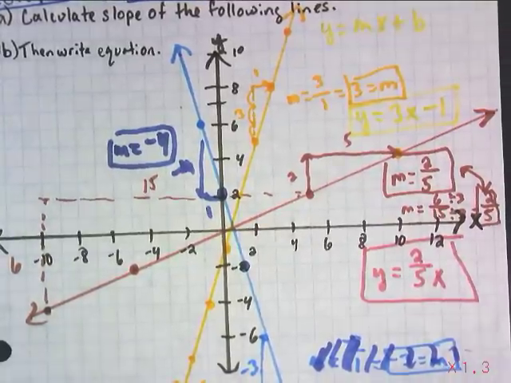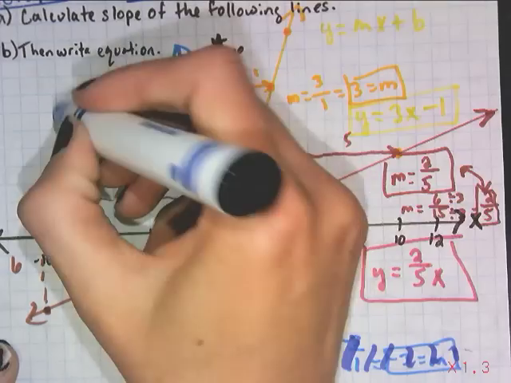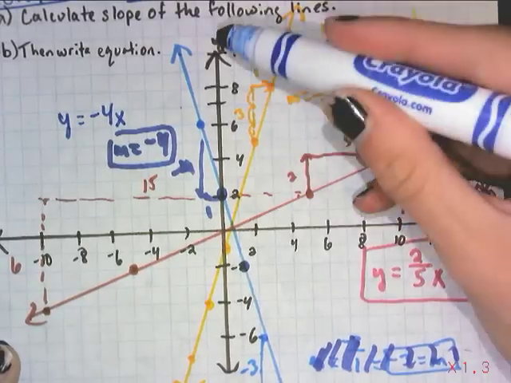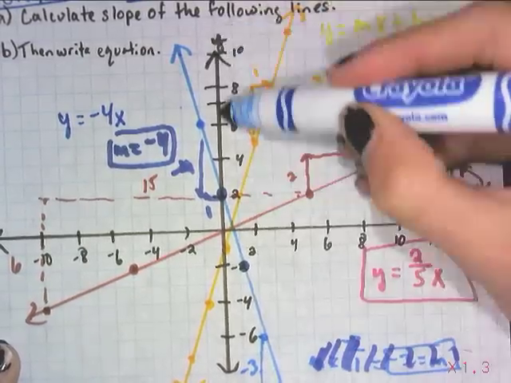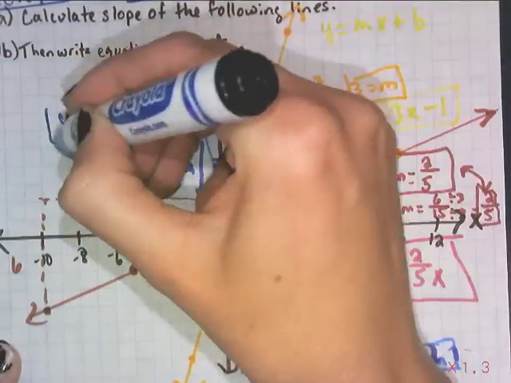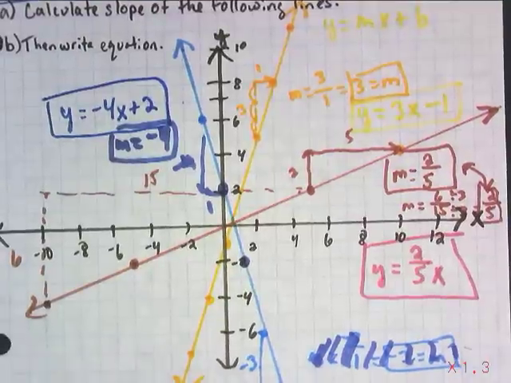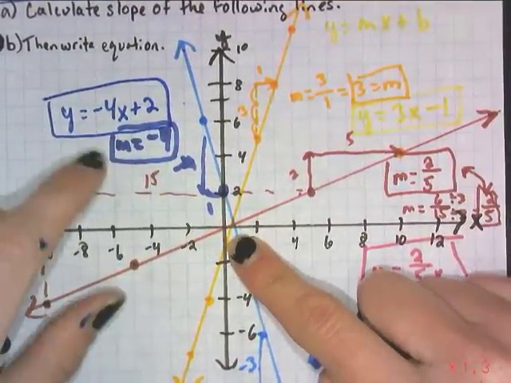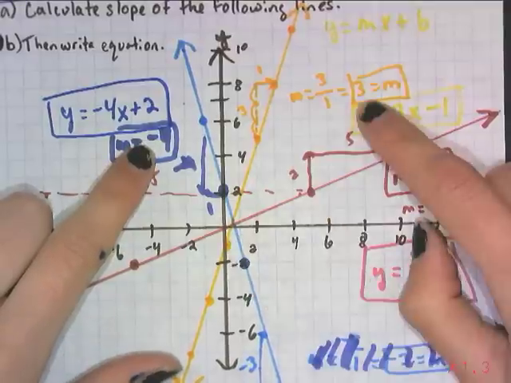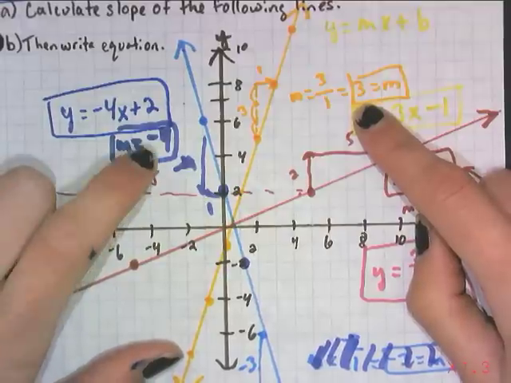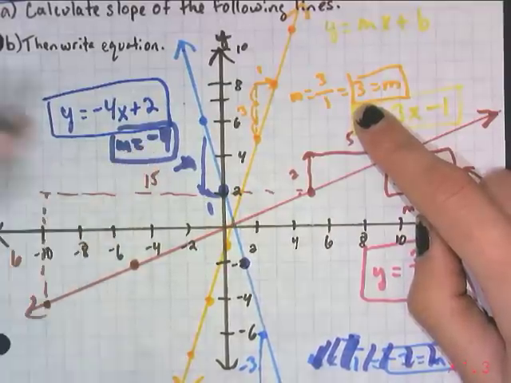Finally, the blue line we know has a slope of negative four. So that's the coefficient there. And we look at where the blue line intersects the y-axis, and it's at 2. So simply, we're going to say plus 2. So if you were to compare the steepness of all the lines, in fact, the blue one is the steepest, because it has a slope of negative 4. This one has a slope of 3. So even though 3 is mathematically bigger, the absolute value of negative 4 is bigger. Therefore, it is steeper.